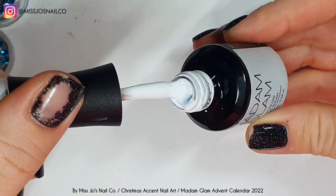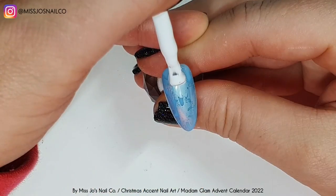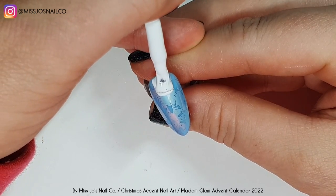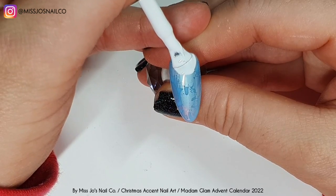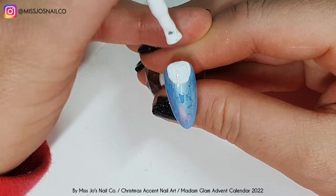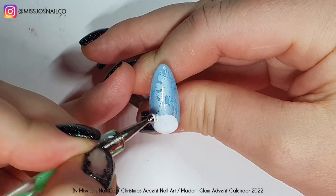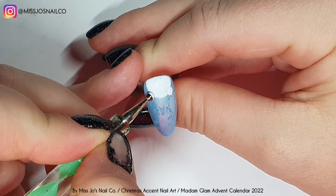Now we're taking Riverwalk, which is a super duper white. And we are going to do a little polar bear, another creature. So we need a name. What shall we call him? Her? I don't know. I always presume when I draw something with a face, it's a boy. I don't know why.